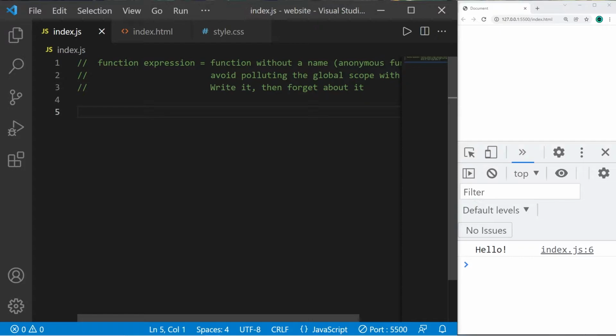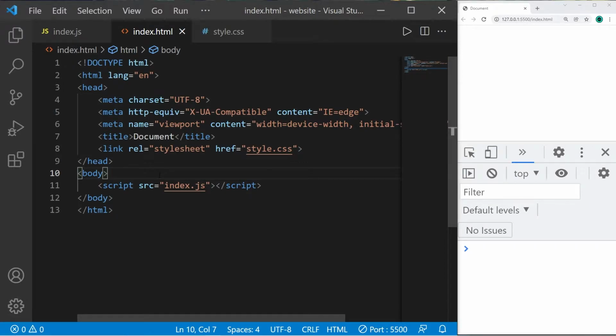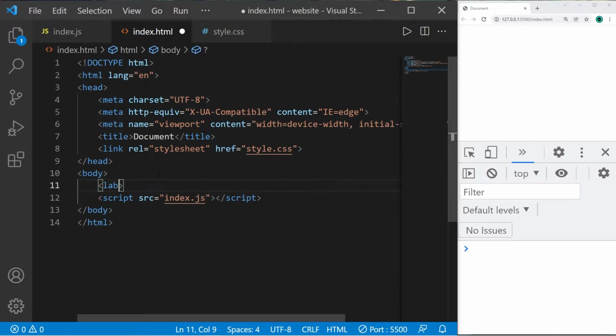Here's another example. We'll create a counter. Using two buttons, we can increase or decrease our counter. Heading to our HTML file, let's create a label and two buttons. We'll need an opening label tag, close it, add a line break. I will set the ID of this label to myLabel. I'll add some text, just 0.